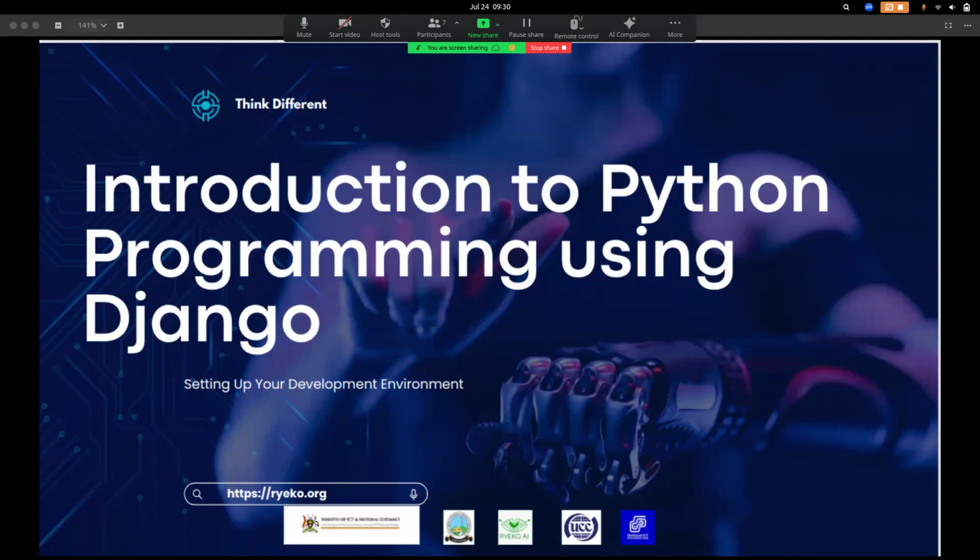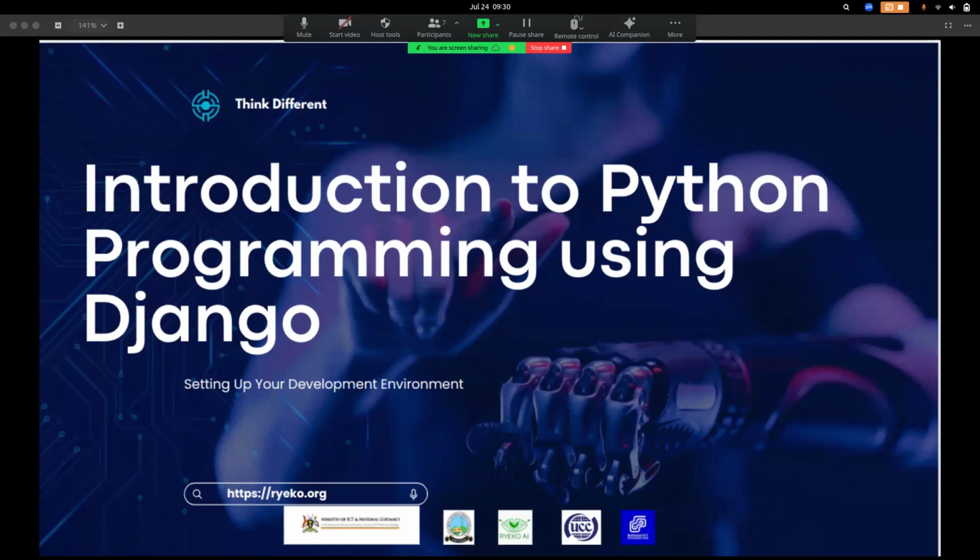Now, I understand that we're not going to be doing a lot of theory. We're going to do more of the practical. But this theory builds your understanding. When someone asks you, what is Python? Python is a high-level, interpreted programming language known for its simplicity and readability of its source code. Now, why are we going to look at Django? Now you know what Python is. Later, I'm going to open my VS Code and we get started.